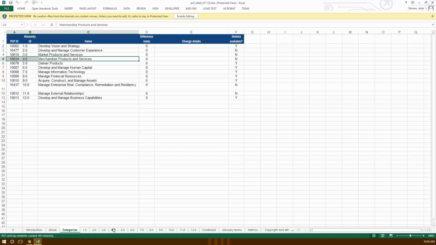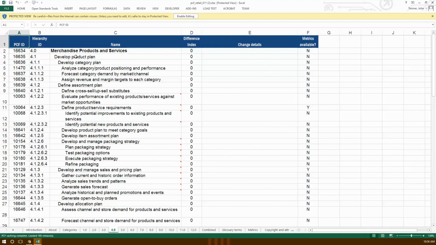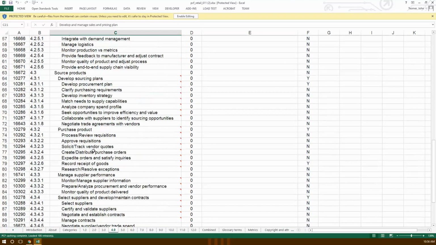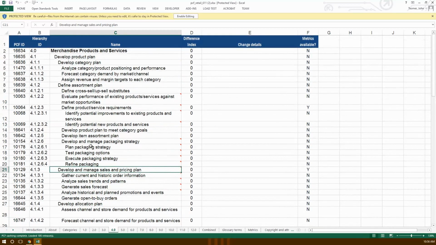Now, if you look down into the details of what merchandising is, you can see it's got some specific things around developing a product plan, sales and pricing plans, and there's actually some really interesting overlaps here between the sales and marketing area and this product merchandising category.